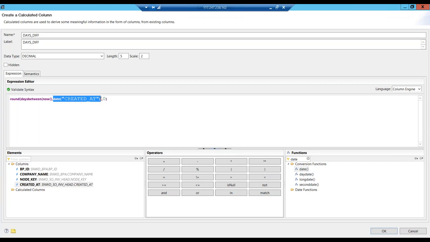Okay, I think this is incorrect. We have to use another function. There is something called UTC. I forgot the function name. Conversion function. And let me check.